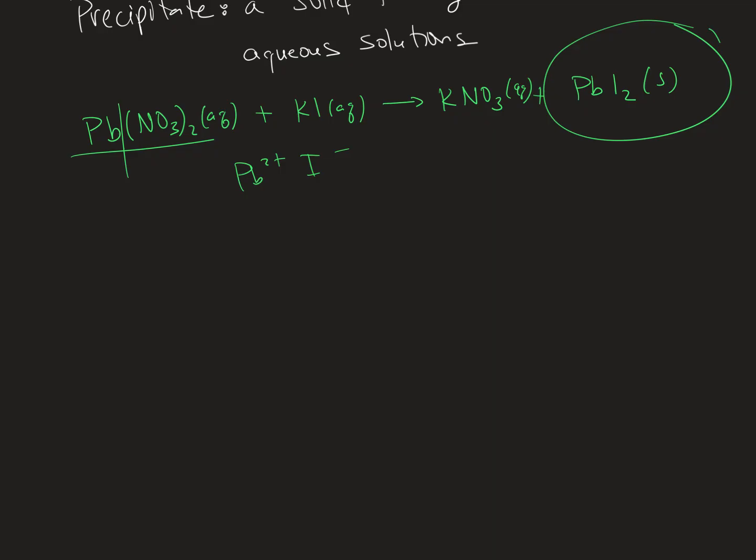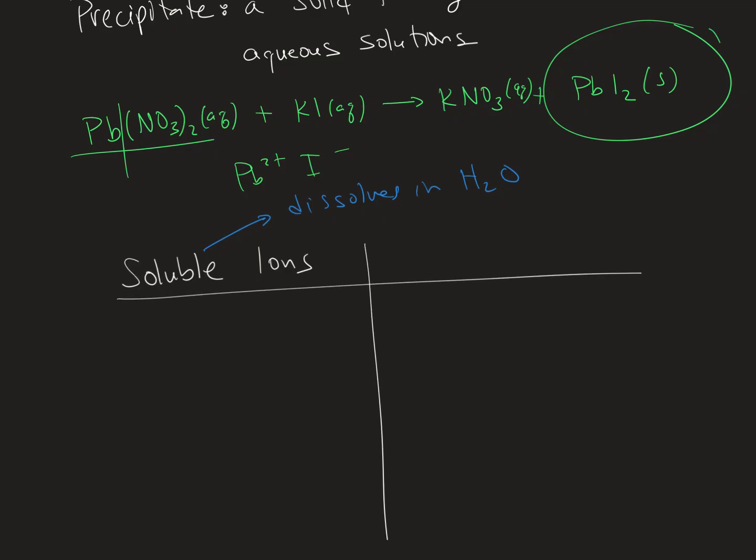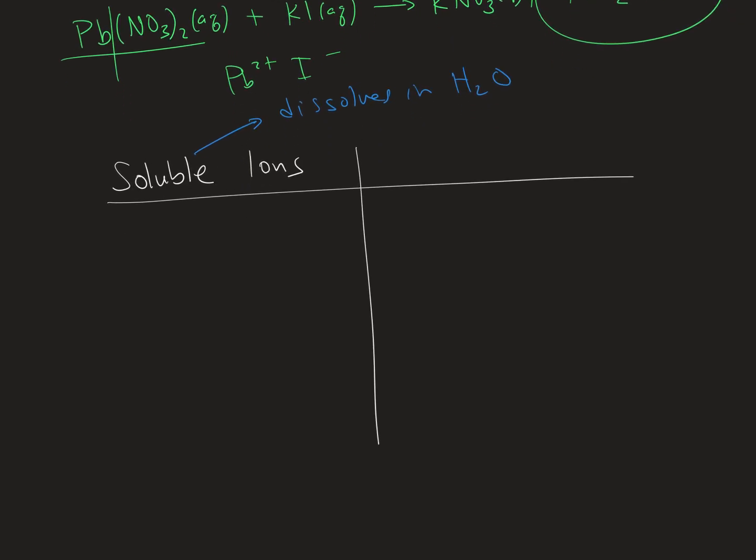Right? Okay, so I'm going to give you a soluble ion chart. What does soluble mean? Dissolved in water. Means it dissolves in water. It doesn't have to be water, but water is the universal solvent. And over on the right side of this table, we're going to have exceptions. Oh, gosh. Exceptions again.